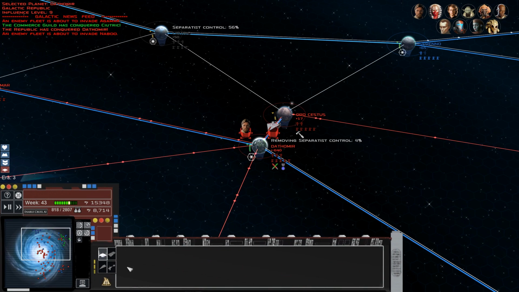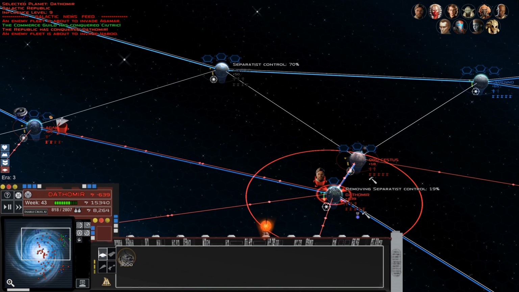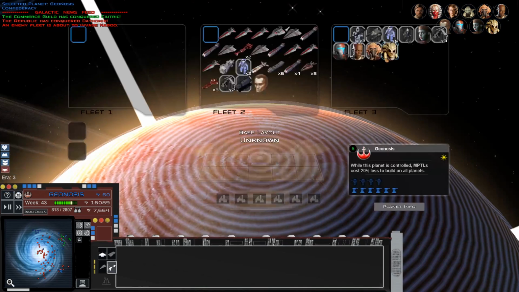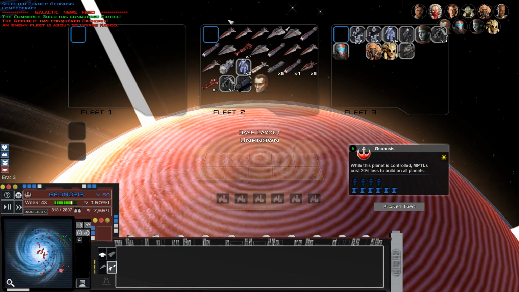System conquered. Anakin's racist comments about Trandoshans are not great. Adjusting course. Complete. Building. Alright, let's get Geonosis. Invasion commencing.